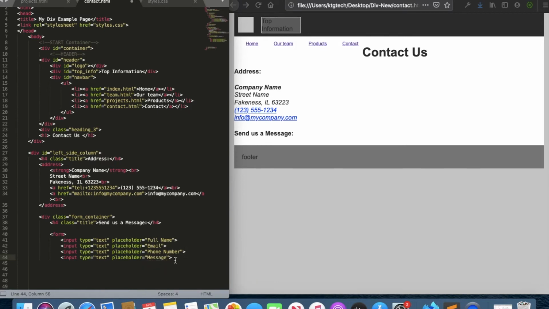Right? And then let's do a button at the bottom. So I'm just gonna paste it again. But instead of text, we can change that to button. And where it says placeholder, it can say value instead. And we'll let it say submit.